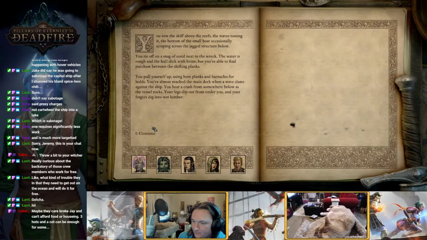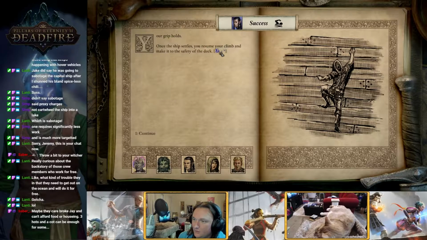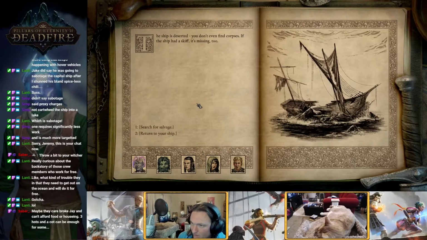Climb up. You pull yourself up using bent planks and barnacles for holds. You've almost reached the main deck when a wave slams against the ship. You hear a crash from somewhere below as the vessel rocks. Your legs slip out from under you and your fingers dig into wet lumber. Your grip holds. Once the ship settles, you resume your climb and make it to the safety of the deck. The ship is deserted. You don't even find corpses. If the ship had a skiff, it's missing too.